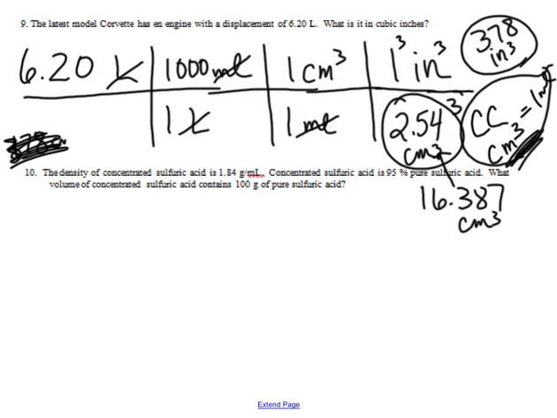All right, last problem of the day I like a lot because it's taking a very simple density problem, dimensional analysis density problem, which you might have done in pre-AP or regular chem really easily. And it's adding a smidge of a twist. And that's the main difference between this class and the class you had before. That's why it was really crucial for you to have that first year base, because now I'm just taking that base and I'm adding twists. Okay? So looking at this, we have a bottle of sulfuric acid.